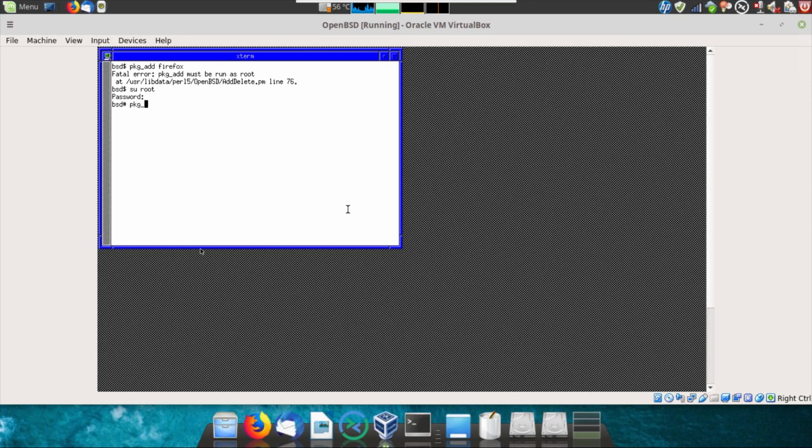Okay. And I think I will install LXDE. I don't know how you search for available packages. I'm going to look at that in a second. Can't find LXDE yet, so I'm going to pause it for a second and have a look at that so we can find out the name of the package.